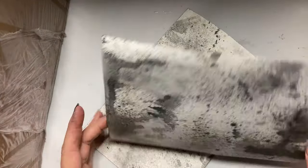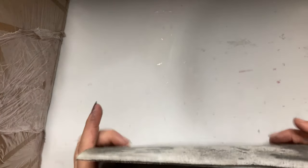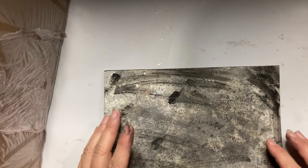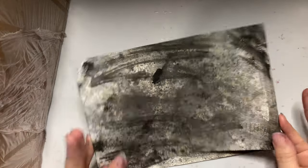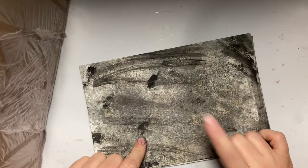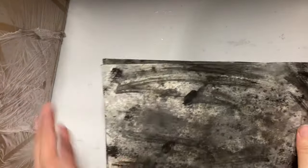Because as I said in the intro, I want to create another one of those tab bound booklets using my Chapter 3 dies like I did at Christmas. So I was working on creating the papers that are going to serve as what I die cut the shapes out of. The Christmas one I used principles, but for this one I want to go all kind of grungy because it's going to be a Halloween themed piece.